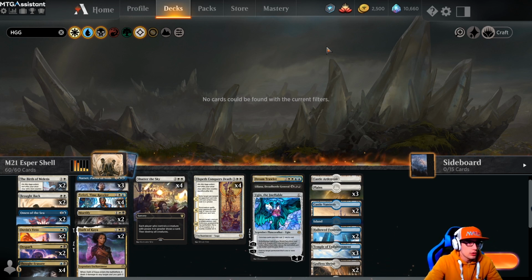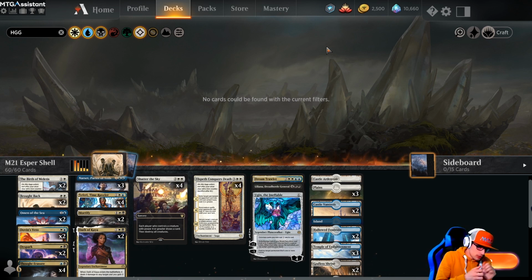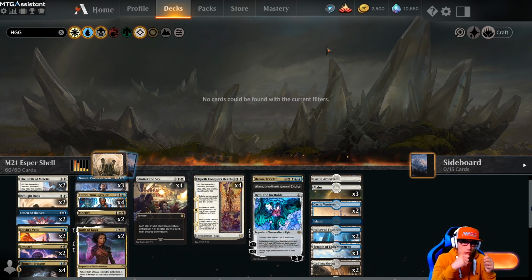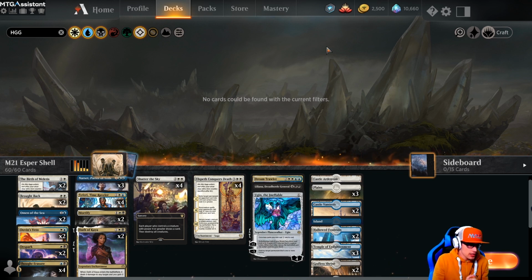But if you are like, ooh, I've got Elspeth Conquers Death and Liliana and Ugin in my hand and no early game, and you come up against an aggro deck, for example, and he's just going to run you over by turn 3, turn 4, and you won't even have made it to your Shatter the Sky. So it's really important to have something like a Thought Erasure, an Oath of Kaya, a Mortify, a Teferi, and then like a Shatter the Sky.